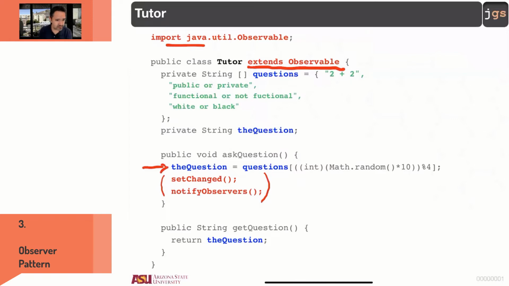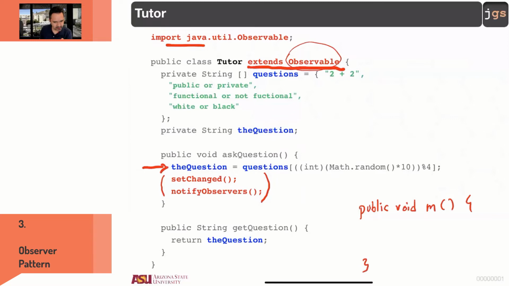Where are those methods? Here. I am inheriting those methods from observable. I am calling two methods that I inherit. And those two methods are going to call the updates in my students. Because of these two methods, the students are going to be notified that I am asking something. Question, can I have another method here? Whatever.